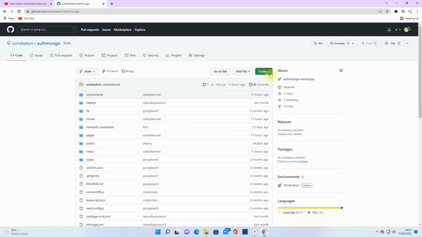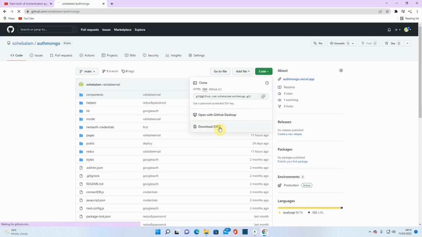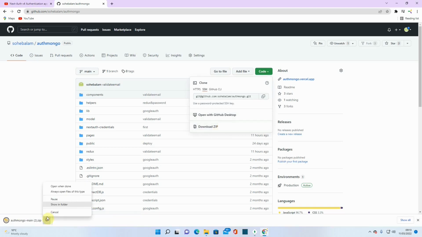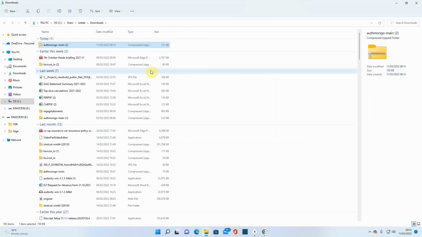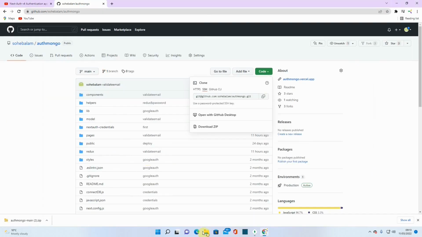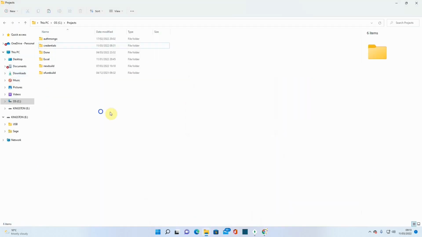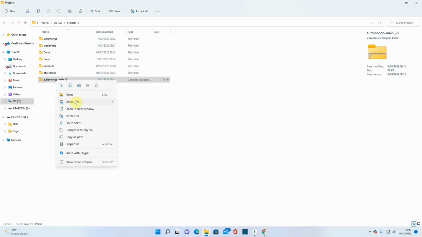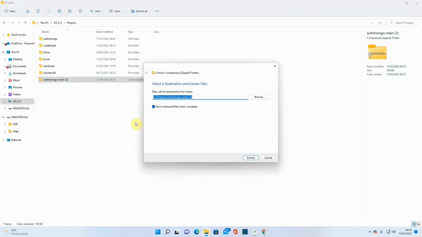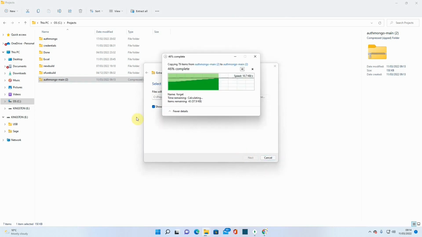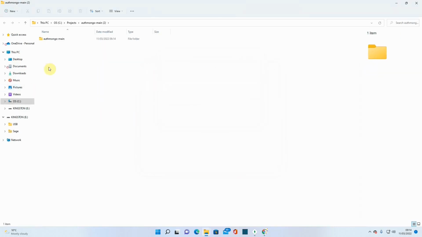What you need to do is come here, download this zip file, and then show in the folder. You can go and get this, and then we can put it in our projects folder. You can put it where you want. I'm going to put it in mine. You can do it with your terminal as well. I just prefer to do it like this. I think it makes a bit more sense to me. But I think most people prefer their terminals though.